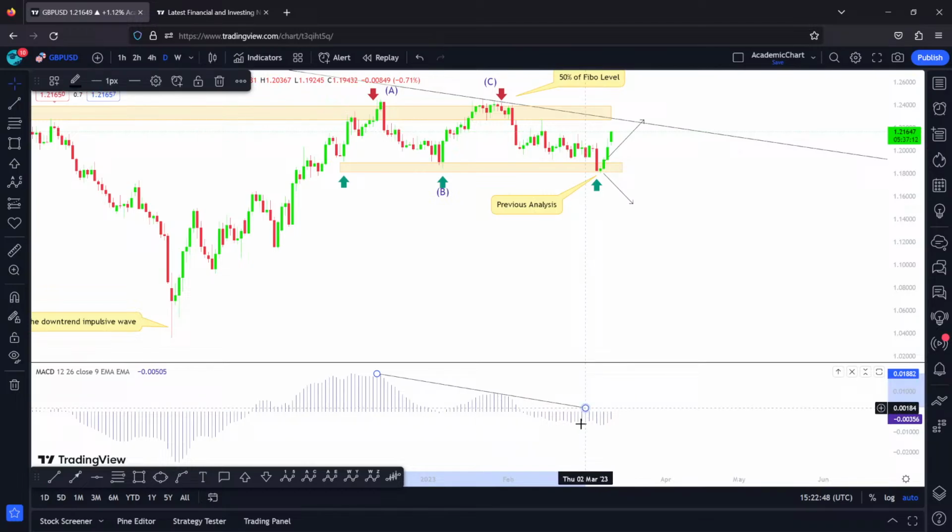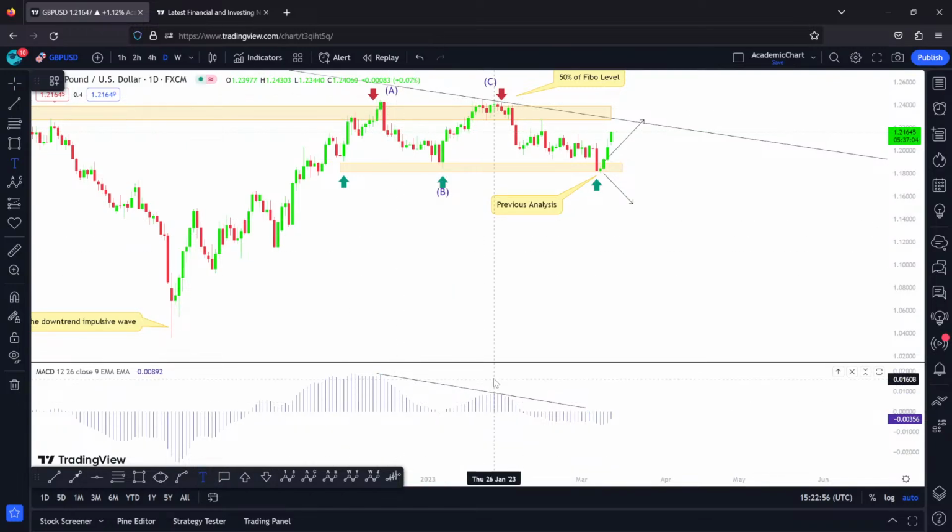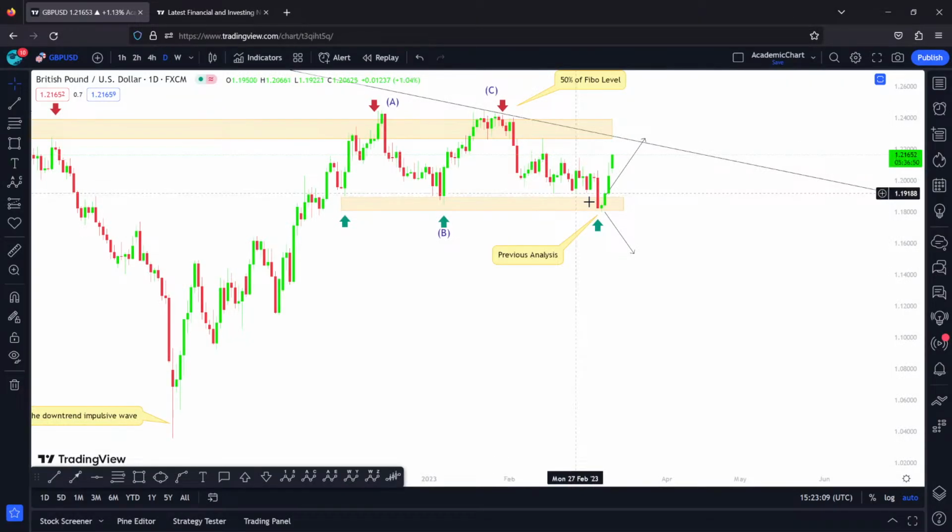Just for the confirmation of reversals, I can see that this C truncated almost to the same level of A, but we have had some sort of a strong divergence on MACD, which is another indication of the reversal. So anyhow, I'm seeing a double top, and I talked about the scenario that, because this is, as I said, a price action method, I can see that this has not been a rally.